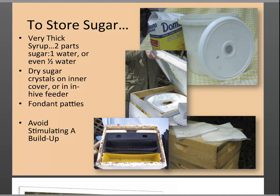I see one of the comments down below here. Somebody is mentioning Honey B Healthy, and that really needs to come into this discussion, because it is, and the other feeding stimulants that are out there. I've tried a lot of them, I think I've tried them all, and I think they all work about the same, or they all work anyway. They all help. They enhance the situation. They make sugar syrup attractive.